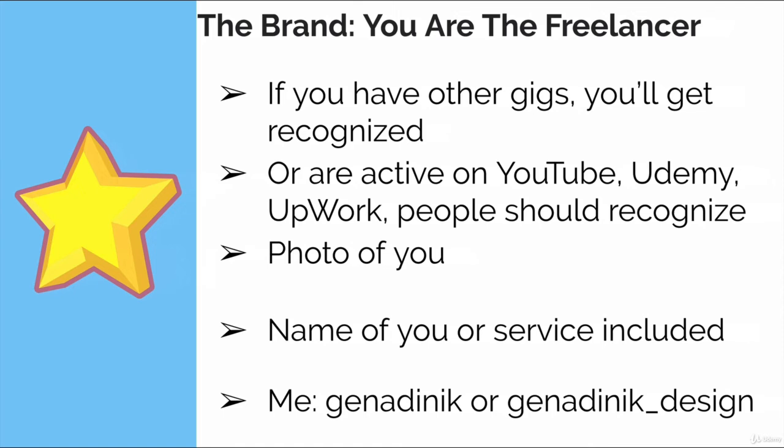A lot of the branding is also the social media networks you connect to Fiverr. If they show that you're an expert, great. If they don't show that you're an expert, okay, you've got to clean up your social media a little bit, make it more professional. A lot of your branding is also the ratings you start getting and the reviews people start posting about you. That also speaks of your quality, and that's a part of your branding. So those are the most important things to keep in mind as far as branding goes on Fiverr: that you're consistent across all your social networks, not just on Fiverr, and that it's all very recognizable across all of them.